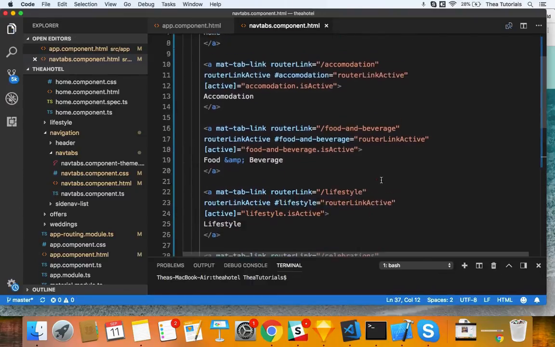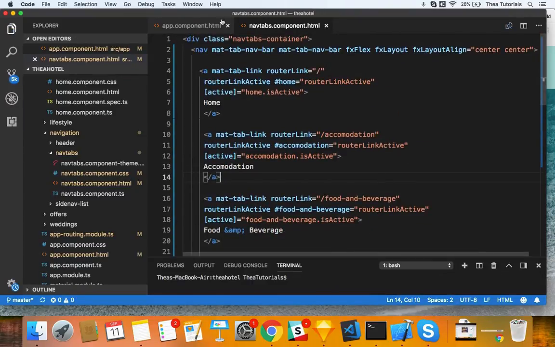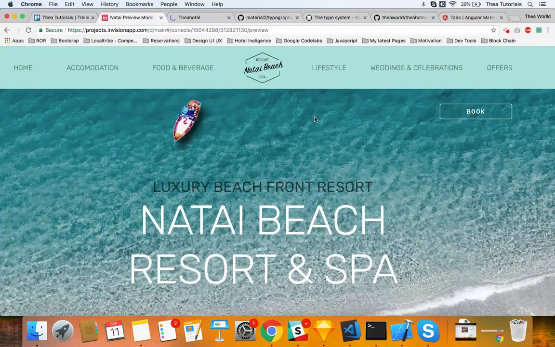Now that should work. Save everything. Yep. So let's come back, refresh the page, and oh, all right. So I guess we have to inspect.